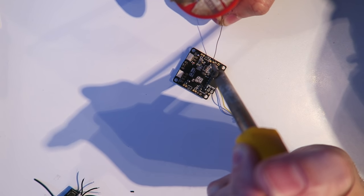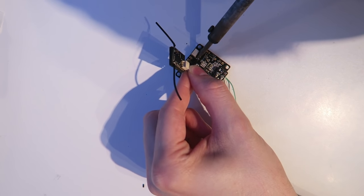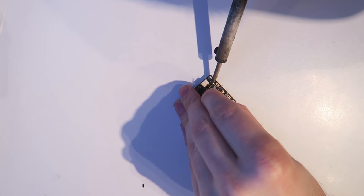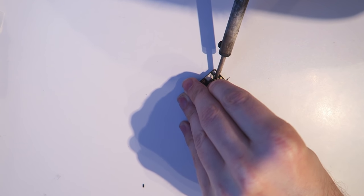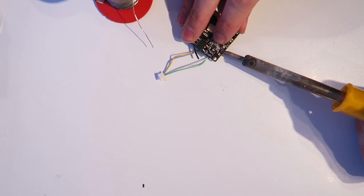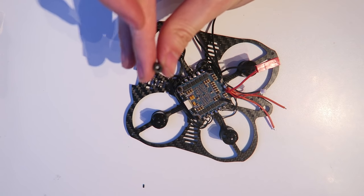So we have signal, ground, and then this is the 3.3 volts pad because that is what is required to power the RX. Don't connect it to the 5 volt pad on the UART3. So that was the signal. I think this is the ground. And the last one, the 3.3 volts. That is a close-up of it. So you can see RX there, the minus and the 3.3 volts.